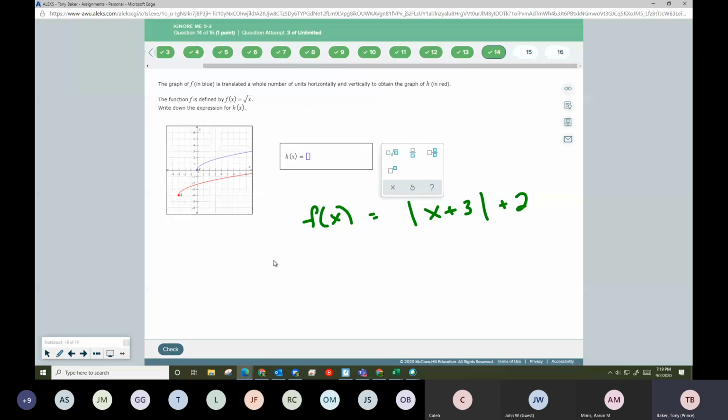Let's see if they give me a square root one. Yeah. Same thing with the square root one. So square root x, I'm going 1, 2, 3, so that's -3, so it's a +3. And then on the outside, I'm going down 4, so it's -4. The one thing you do want to do when you're typing in your square roots is be careful that you don't do this. Notice how the -4 is still underneath the square root? I don't want that. So you have to use the arrow key to get out and then put the -4. Just make sure the -4 is not underneath that square root.